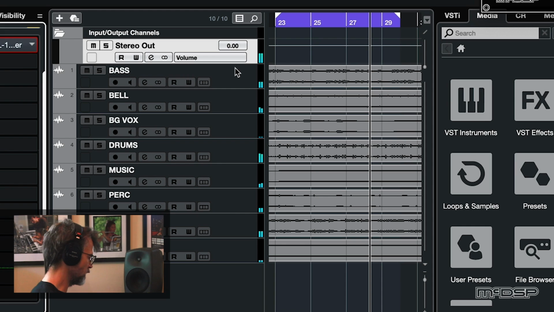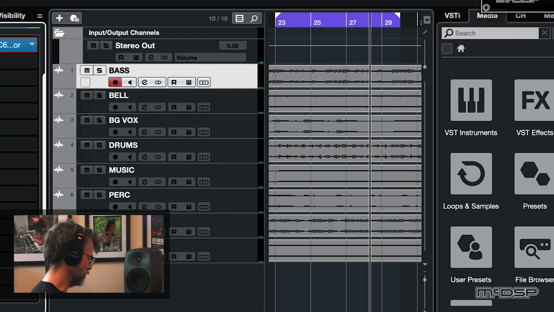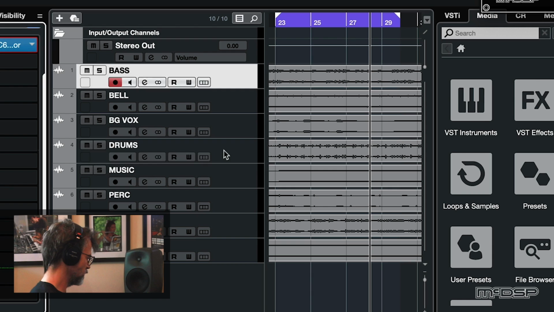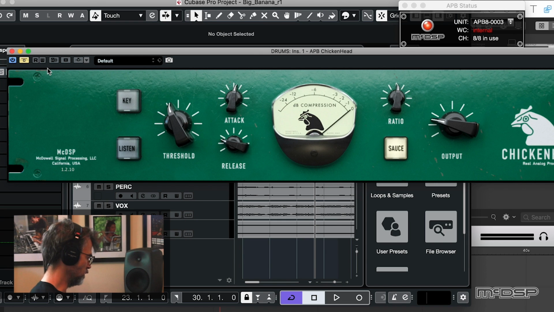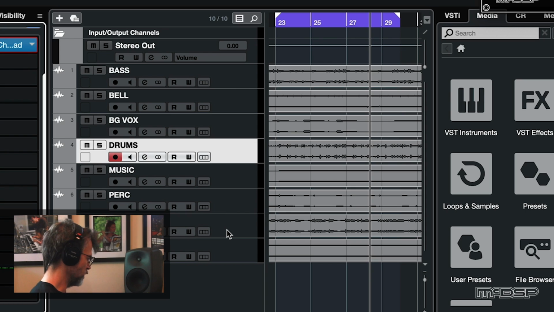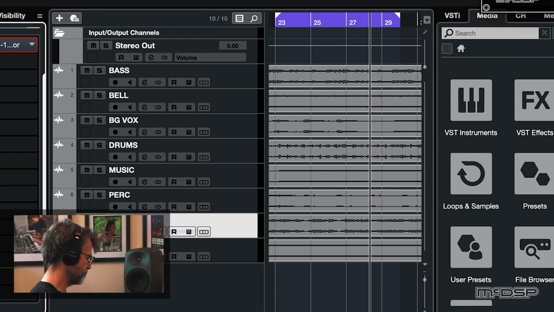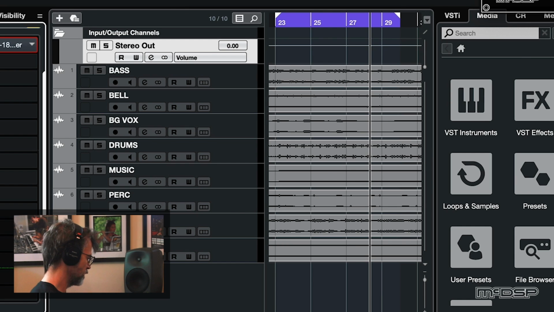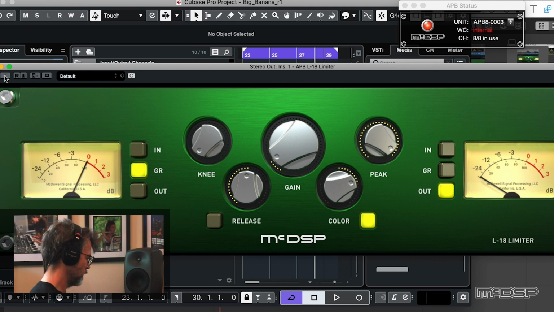Get the idea. Now, just like the other tracks I just showed you, I put some C673 on the bass, which you can see right there. That's great. On the drums, I think this time we put, oh, a chicken head. Very nice. Let's go ahead and put that in now. We also have on the vocals the C18, like I showed you before. Yep, and on the stereo output, we have the same limiter I used before. Here's the limiter. I'm gonna go ahead and take it out, hit play.